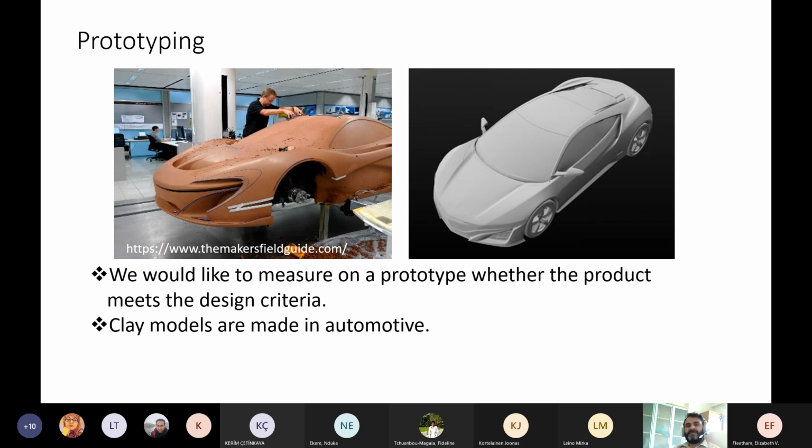This is quite an expensive process. It sometimes takes weeks, if not months, to design and build a prototype. Of course, it's a new car, and it's a product worth the effort and cost. But for a simpler product, we still have to prototype it to see if it meets the design criteria, and this would be an expensive process using traditional methods.